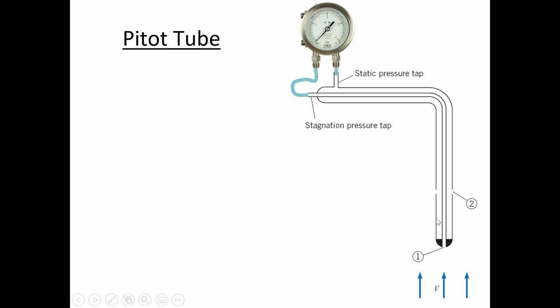Then consider what's happening at location 2. The air is going around it, but the streamline isn't being stopped at the opening. So the pressure is less at location 2. It's just measuring the ambient atmospheric pressure. So that what the gauge is measuring is how much extra pressure is there in the center due to stagnation compared to the ambient surrounding pressure.